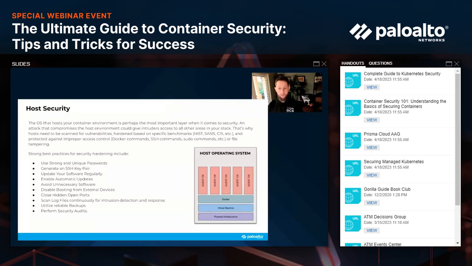Now, in a lot of cases, we all know that a lot of companies have a very strict or very loose, depending on who you work with, patch management lifecycle. So these are things that we need to factor in when looking at the host operating systems. Now, again, for a lot of this, you might have a specific hardening standard or benchmark that you need to match against. These could be NIST, SANS, CIS, or otherwise in your particular region or theater.